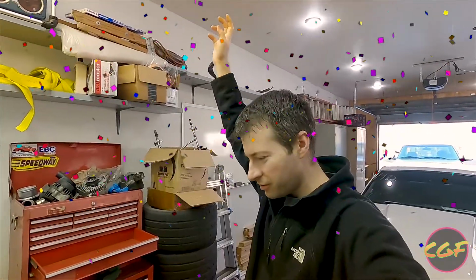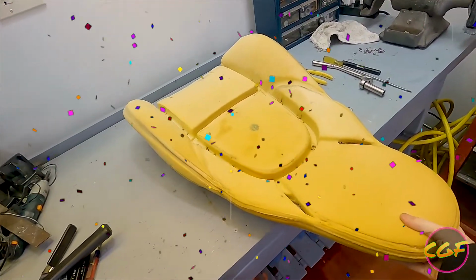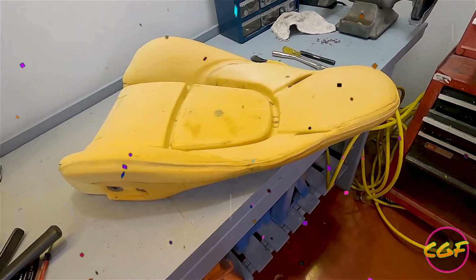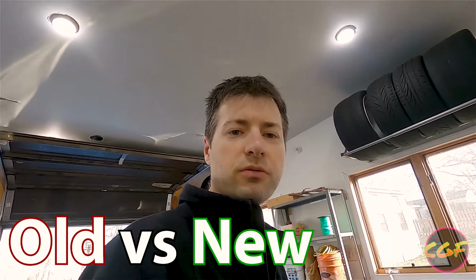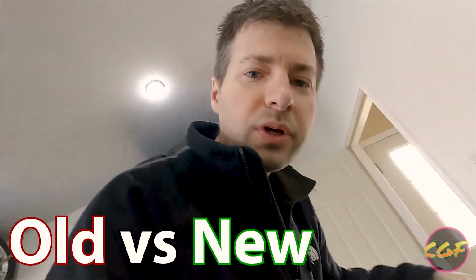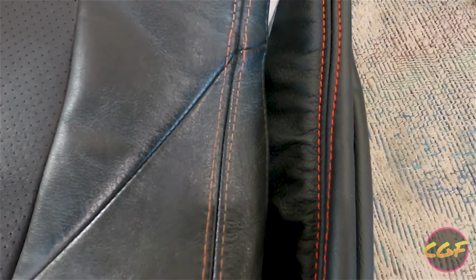Yay! So that, friends, is what a seat looks like for an NB Miata when it has no seat on it. Let's do a little old versus new comparison here. I ordered the black leather with cardinal stitching. Hope is that this would actually match.